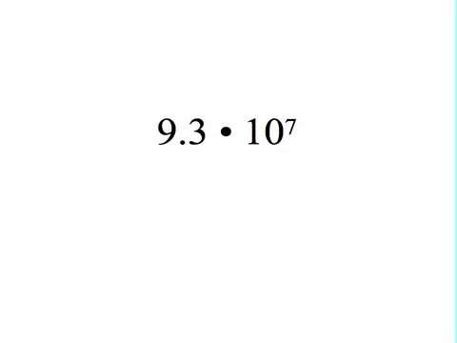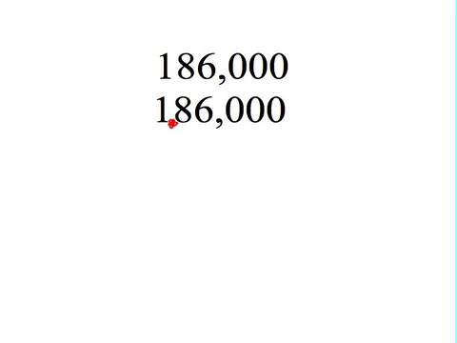Here's another number. This is often used to represent the number of feet that light can travel in a second: 186,000. And what we're going to do with this number is start with 186,000 and convert it into scientific notation. Well, we know that in scientific notation, we want the decimal to go between the 1 and the 8, so we end up with a number that's greater than or equal to 1 but less than 10. So that's where the decimal is going to end up.